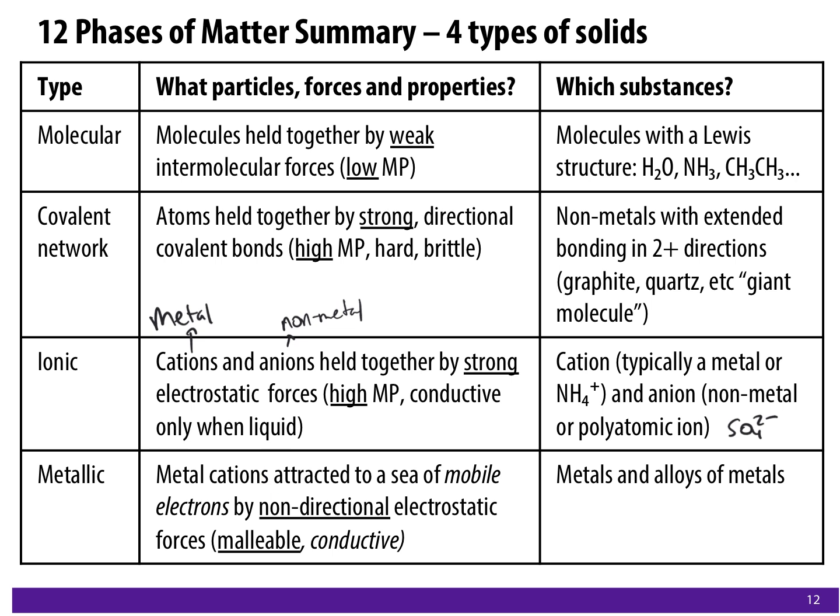Metals are those cations attracted to the sea of mobile electrons by non-directional electrostatic forces. The fact that the forces are non-directional makes them malleable, ductile, gives us the ability to change the shape of the metal pretty easily. And metals and any alloys of metals would apply to that. So again, if you look at your periodic table, you can do a pretty good job of figuring out which type of substance is going to be formed. Remember, there's that line between metals and nonmetals diagonally along your periodic table.